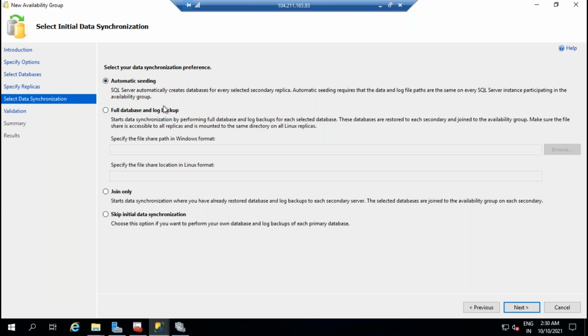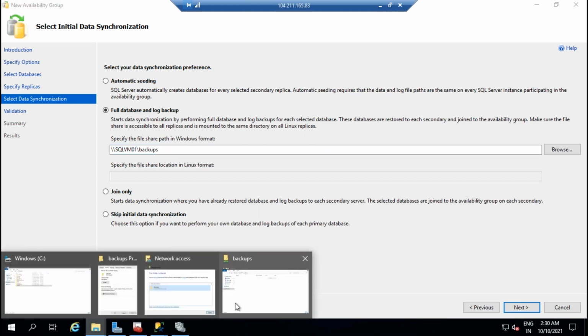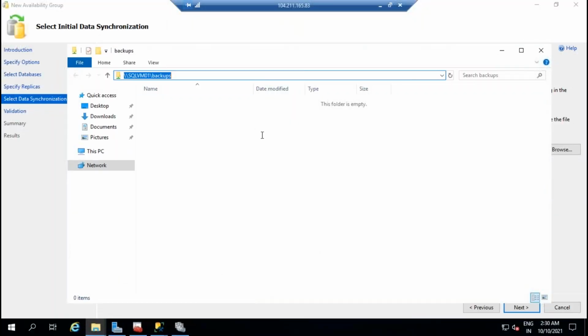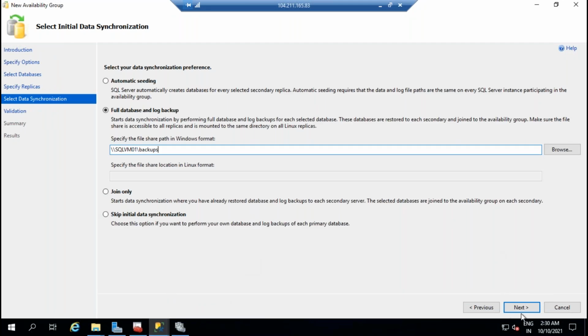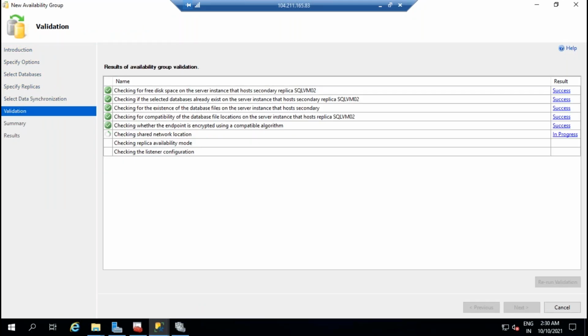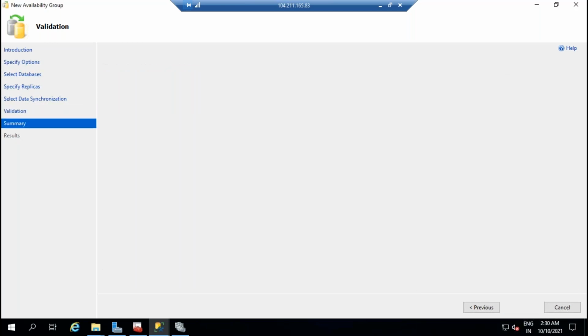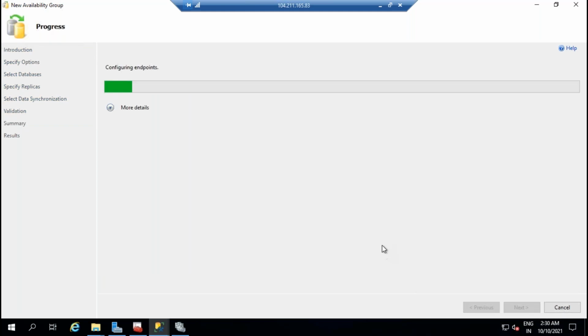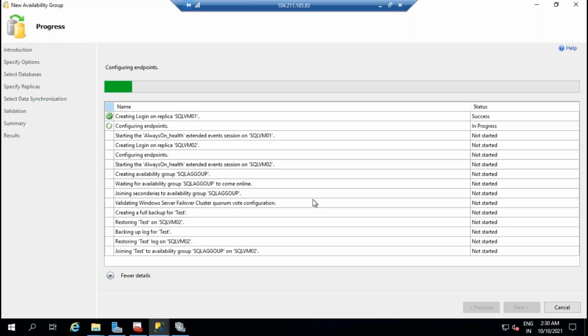And automatic seeding, I'm going to talk about it. I created a path here. It will take the backup in the directory in this network path automatically, and it will take the full and log backup automatically and initialize. So the listener we did not create, that's why it is giving a warning, which is a known thing. That comes through the load balancer. So it's like a traditional Always On group only, except the listener integration, the load balancer integration.